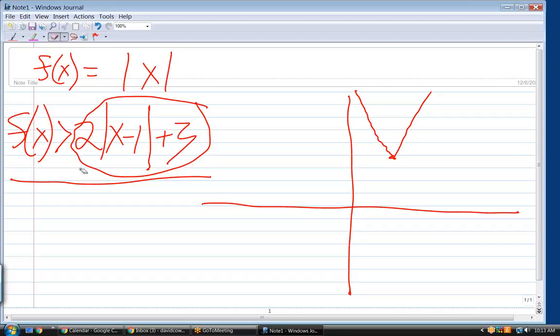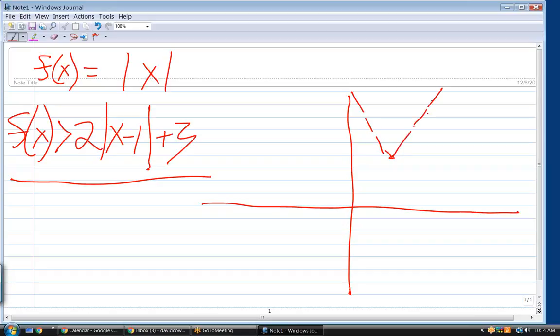There's dotted lines? There's dotted lines that cover greater than or less than. If it's greater than or equal, it would be a solid line. Oh, we haven't learned that yet. Covered that? Okay. Well, I can cover it real quick. So there's my dotted line representing the greater than, not greater than or equal to.